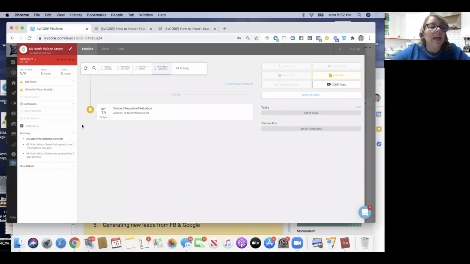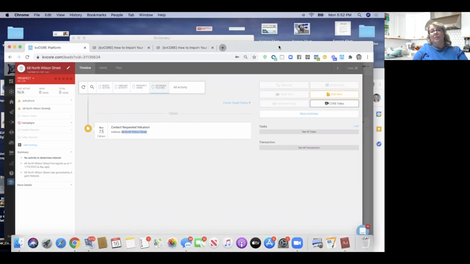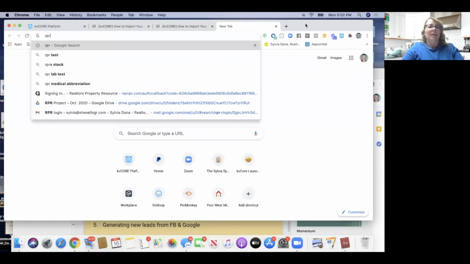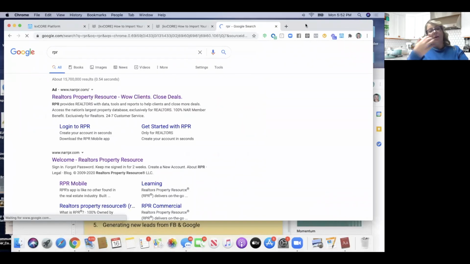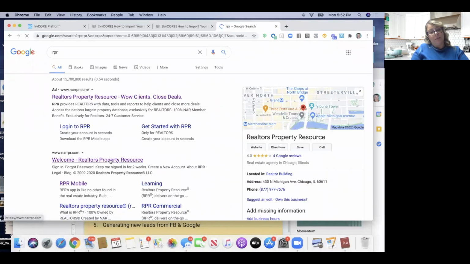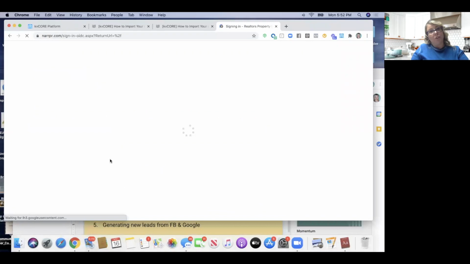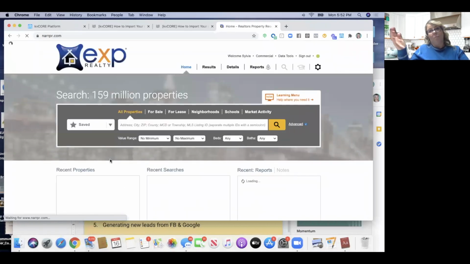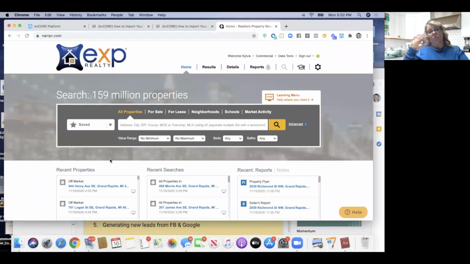68 North Wilson Street. I don't know where that is. I don't even know if that's in my area, but let's see. So let's say I go, and I'm sorry to my Canadian agent who's on here with us. Because, I don't know, again, if you have something like this, you could do something similar. Maybe look into your tax records and find out who the person's name is and do something similar.